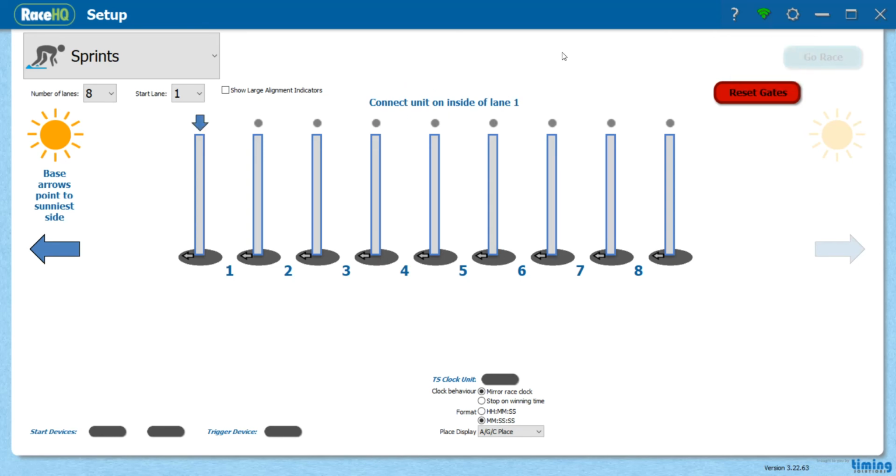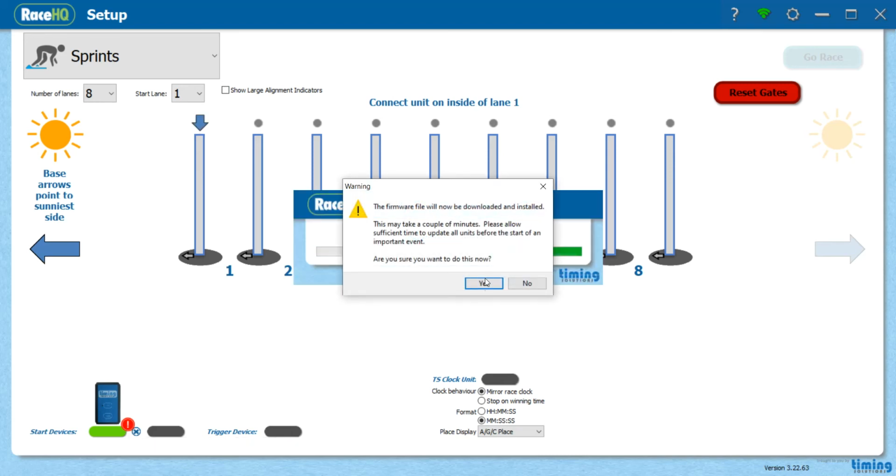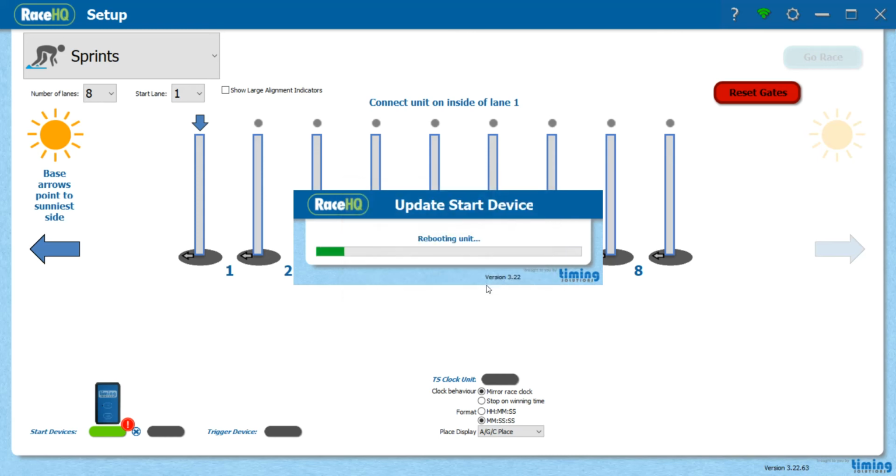So I'm going to turn on my next device. I'll turn on my start device here. Where is it? Here it is. So I'll turn this on. Again, it's now got an exclamation mark. So I'll click on that. It wants to update. Yes, please.